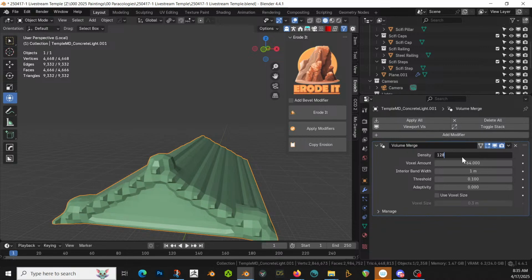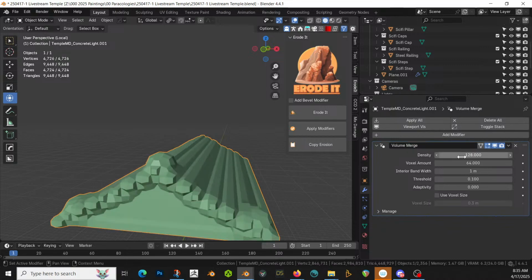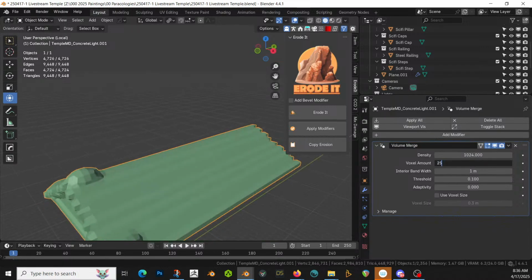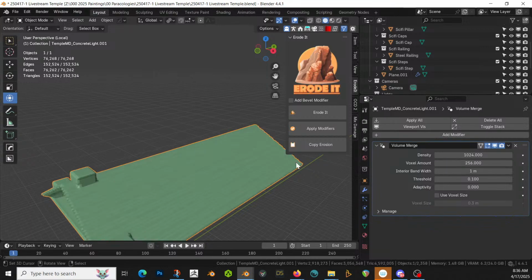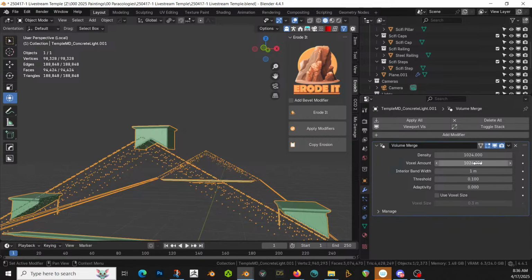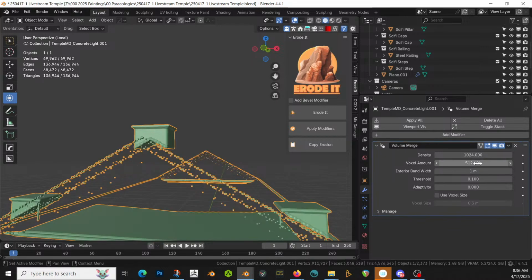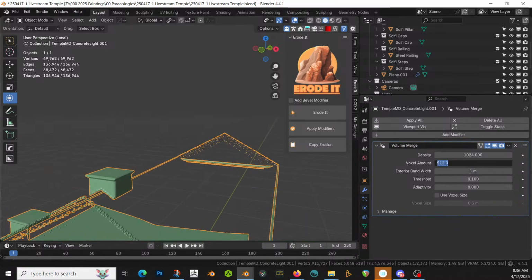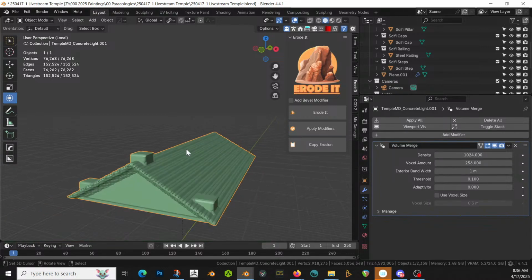Let's try 128. 1024. Voxel amount 256. Getting there. 1024. Too much. 512. No. 256. 256 is pretty good.